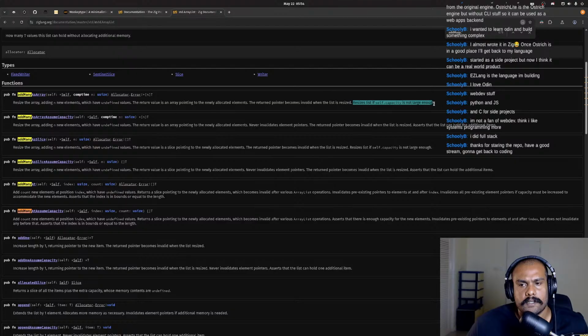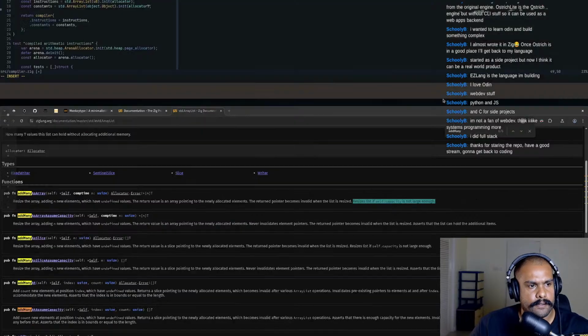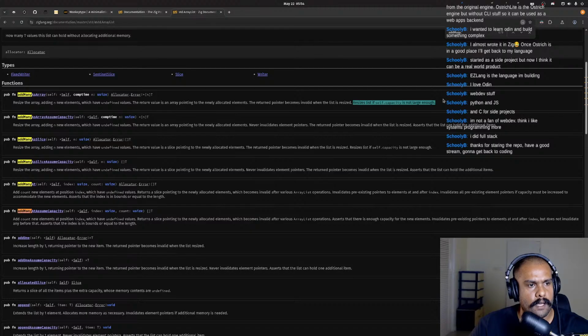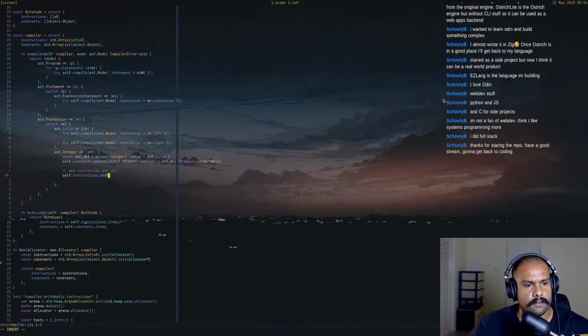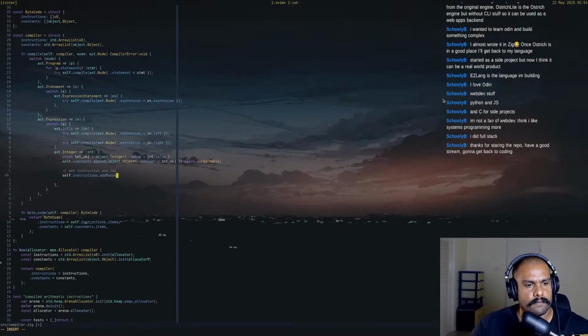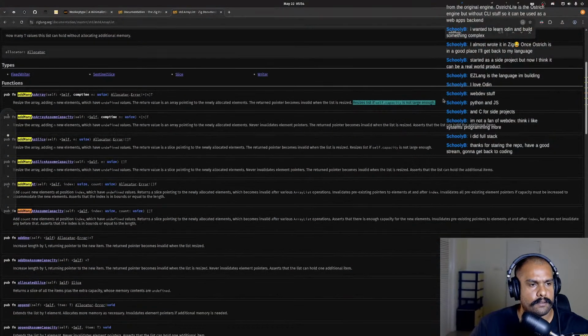Okay, it resizes only if... Okay, I can do that. So what I need to do is add many as array, because I only need to add 2 items.